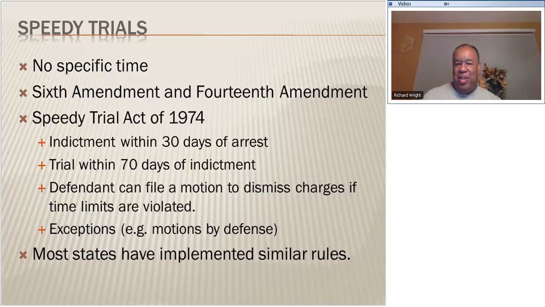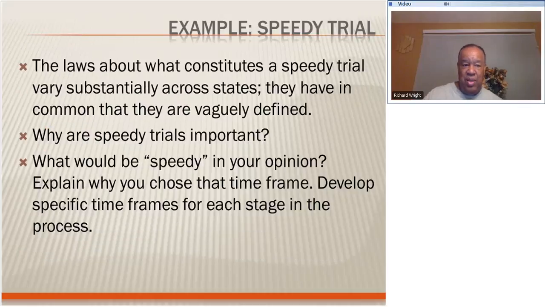Now, again, various jurisdictions have various issues. The opportunity for trial must come, but it doesn't necessarily mean that that person doesn't have a speedy trial. Defendants can file a motion to dismiss if the time limits are violated. There are exceptions when there are motions by a defense. I already told you about continuances and things like that. And states have similar rules based upon the time limits. Ours was 120 days in Illinois. Okay, so anyway, that's more on that. So the speedy trial, that's what covers pretrial.